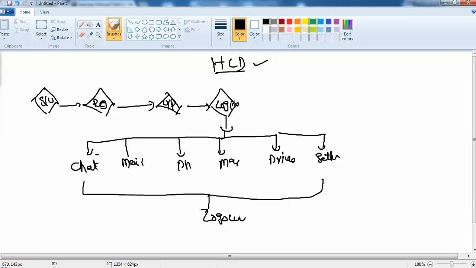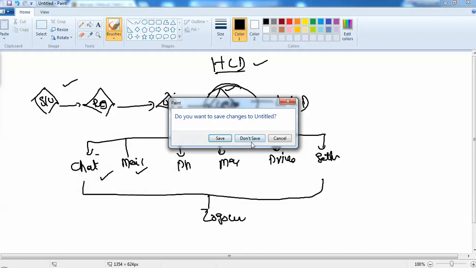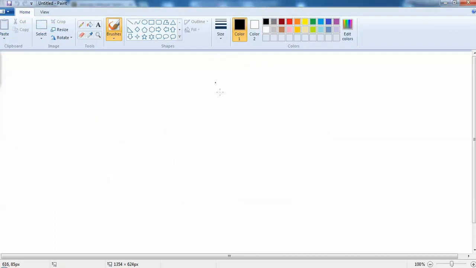Then what is a low level design document? Here you are seeing different modules. Login is one module, sign up one module, chat one module, mail one module. Again, they write one individual document for each module. Let me write one low level design document for login functionality. So let me take login low level design. How can I log in? First I should enter my username, then I should enter password, right?